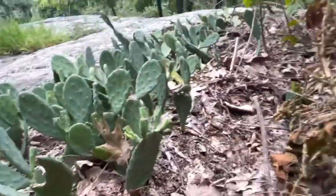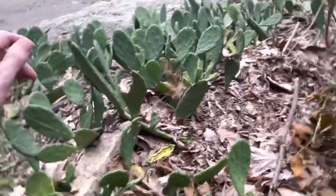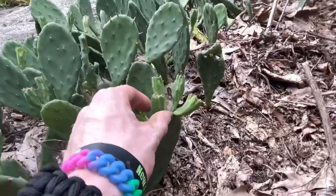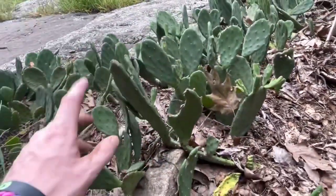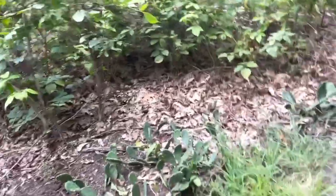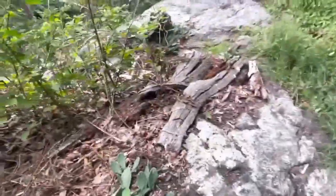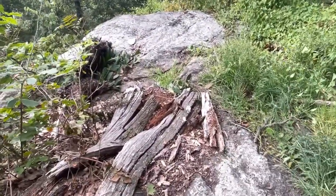This spot is known as Cactus Ledge — not a very popular hiking spot, but the ones who come know it by that name. These guys will get fruits sometimes, but these have already been past their fruiting season since it's getting towards the end of summer. They normally don't have spikes, and if they do they're only small, so they're not that bad to touch.